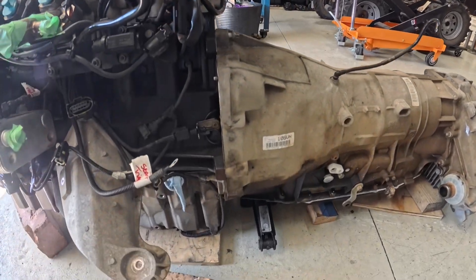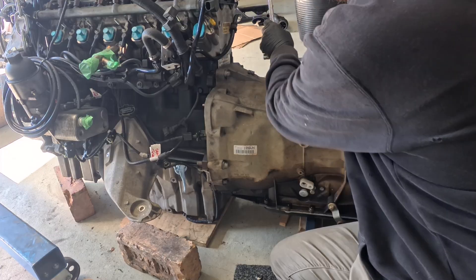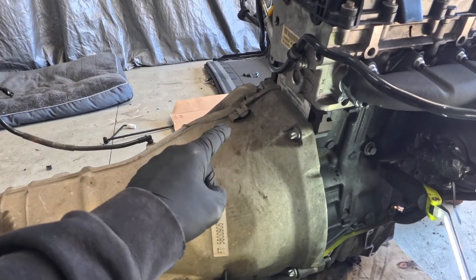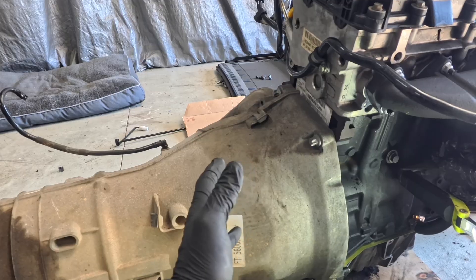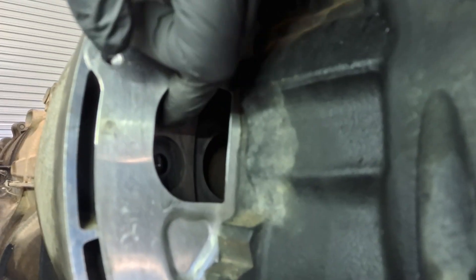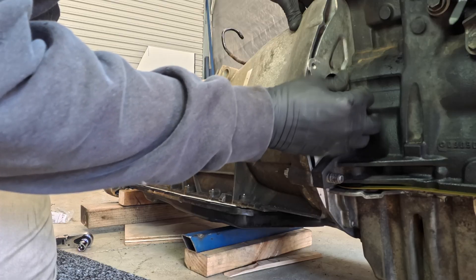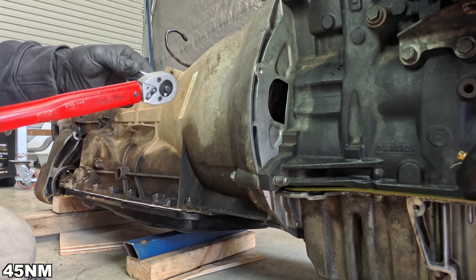We got it all lined up and home and onto a couple of shims and the old beamer jack. With that all installed I've made sure that I can still spin the torque converter by hand — we want to make sure we've got that. If it's bound up it means the torque converter wasn't seated correctly, which I did make that measurement in the last video to make sure that wouldn't happen. Through our access hole in here we can see that we've got the first thread lined up, so we can install our new bolts. That is our part number. My bolts are M10 8.8 grade and they are done up to 45 newton meters.